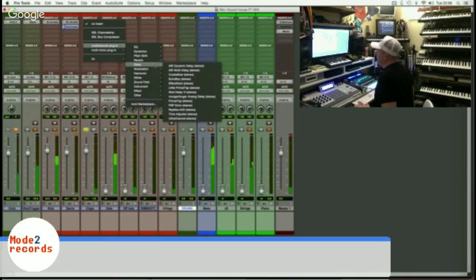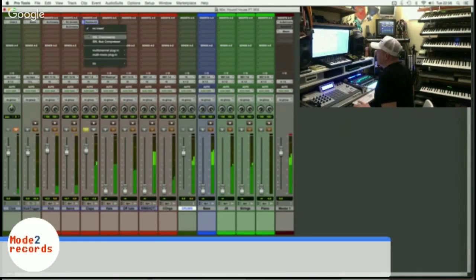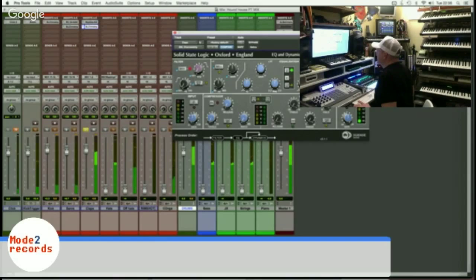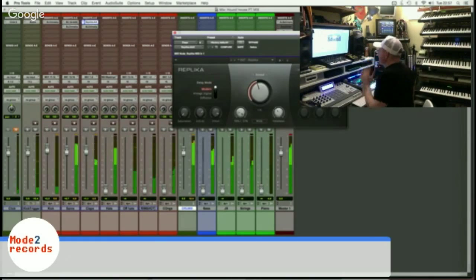Now what we could do with the clap is to add a bit of delay to it. We used a replica for that. Give it some low cut. And then we'll give it some EQ. Give it a bit less mix on there, I think, on that.